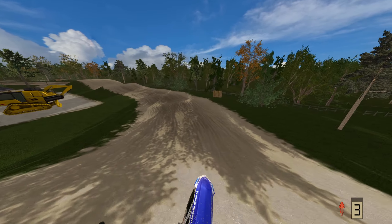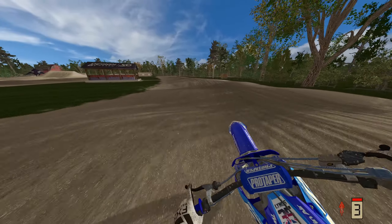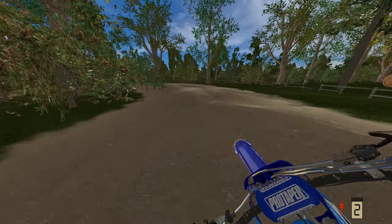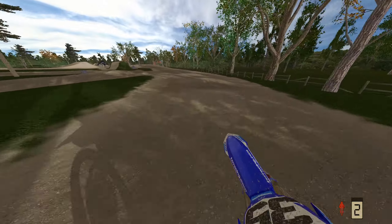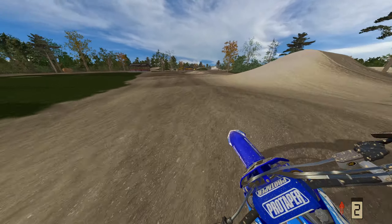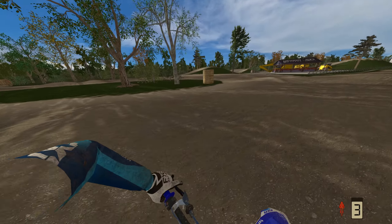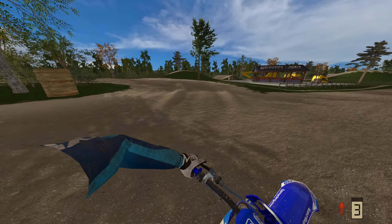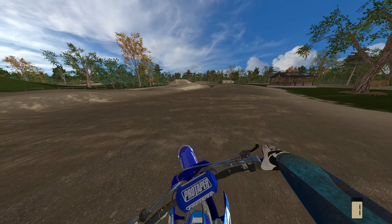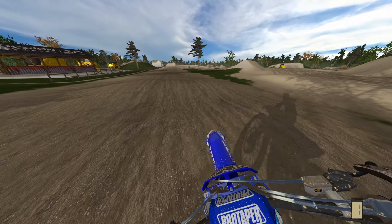That's a big old floaty booter — love that one. Then we've got some more little flowy sand rollers to double and maybe triple through. This here is the turn track, so you can kind of hit the rough stuff through here. The ruts are a little bit difficult to see now that I've got no Reshade on — the game doesn't pop as much as it used to. What we can do as we come up this straight is either carry on with the nationals track, or turn left here and redo that little loop, or turn around and hit the loop the other way and then rejoin.